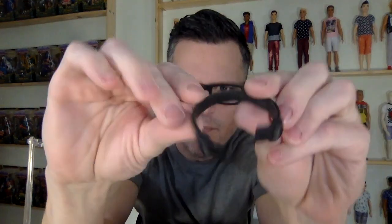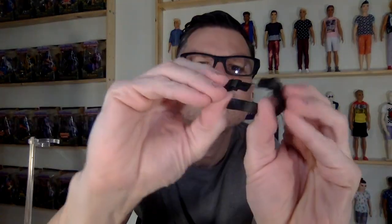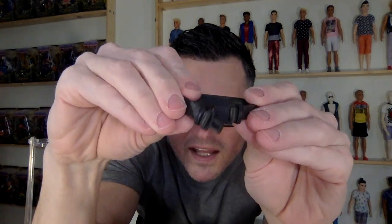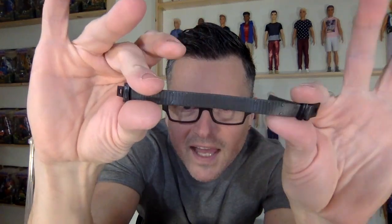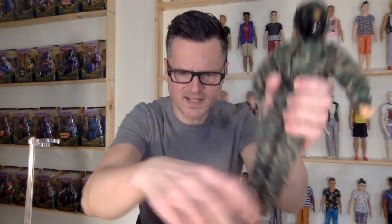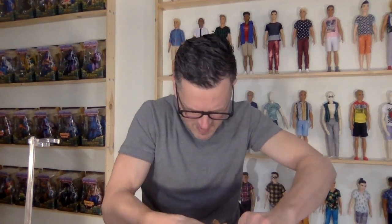Okay, this is the belt. The belt is amazing. Clips into itself like that, and then shift it to get it open. It looks like the real thing, bona fide. So I'll clip that around his waist, and I'll see if I really can stick on all of these packs. Comes with a helmet too. This is definitely one of the better sets. Look at all the stuff.